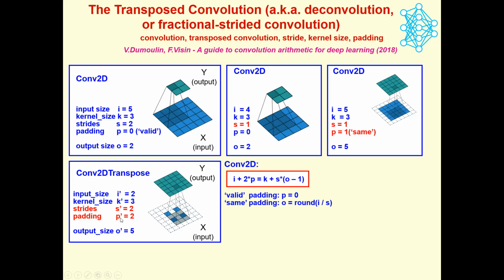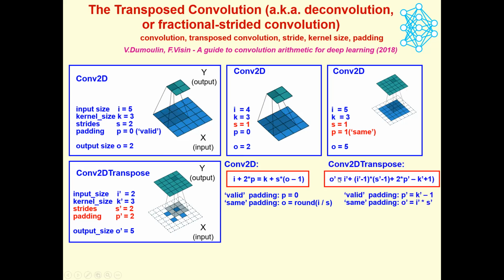Now the hyperparameters of the stride, of the transposed convolution, which is also, by the way, sometimes called deconvolution, are shown with primes, and they are also linked with a certain relationship like this one. So the size of the output is still uniquely defined by all the previous hyperparameters of input.